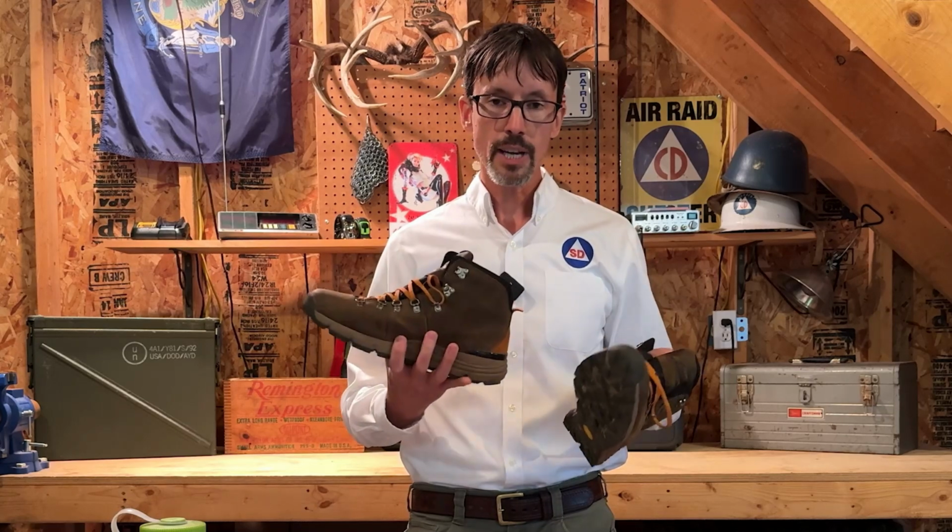So a lightweight hiking boot, such as these Danners, would work. Good ankle support, if you're pivoting on your feet and turning direction quickly, jumping over things, etc. These are lightweight, but you wouldn't want to go anything heavier or more sturdy than this, because that's going to start impeding your agility and your ability to move quickly on your feet. So maybe a trail running sneaker or something like that would work well.